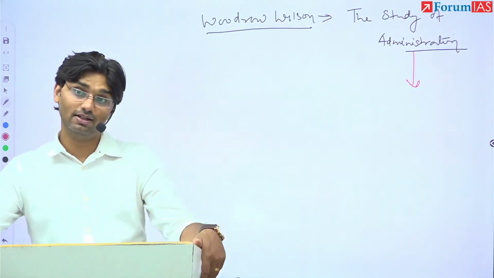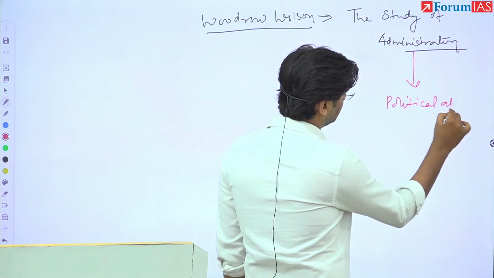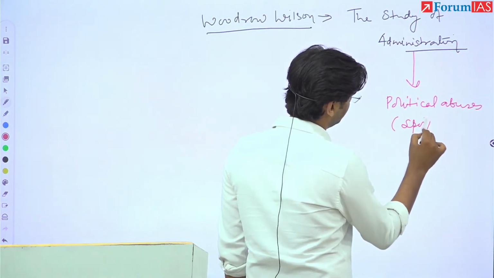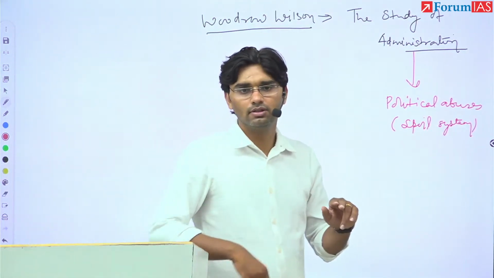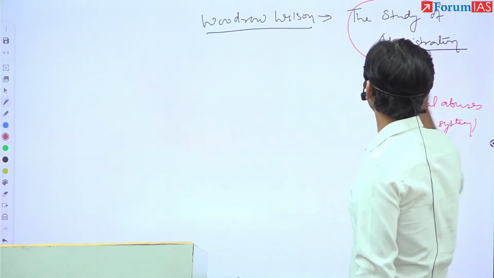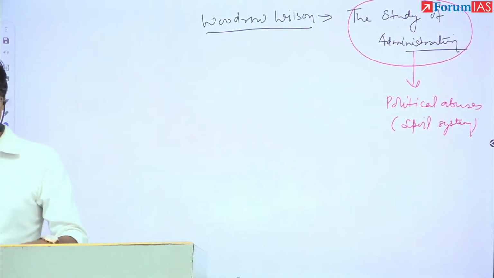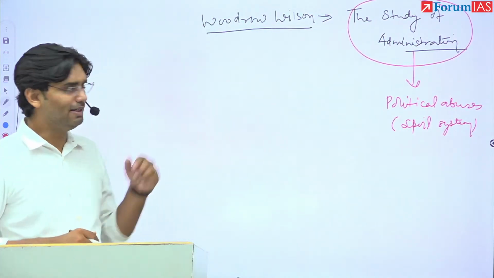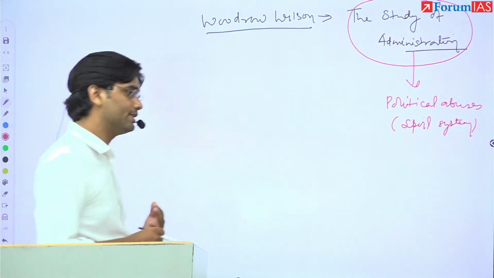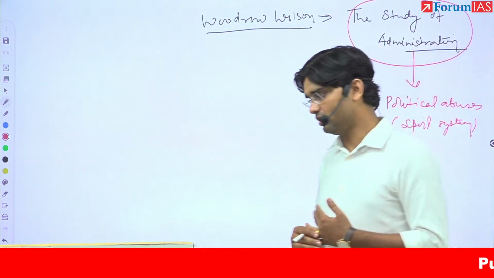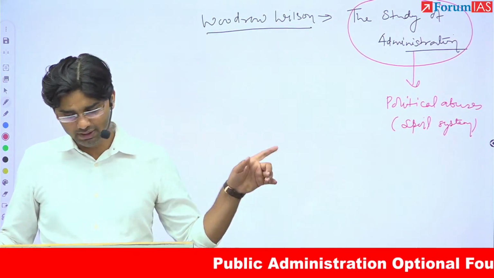Tell me the immediate reason. I told you yesterday: the political abuses or spoils system which was going on in the USA at that time, and the problems which were coming from it. So he thought that this would be the immediate solution to this problem. What you are saying is also fine, but that is long term. This is immediate. You have seen the paper of ethics. In case studies, UPSC will ask you to suggest long-term as well as short-term solutions to the situation. So the immediate reason is this.